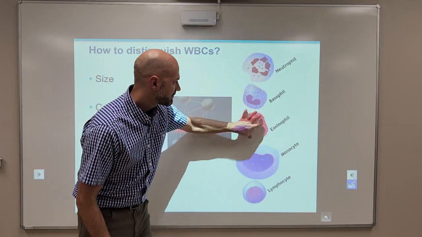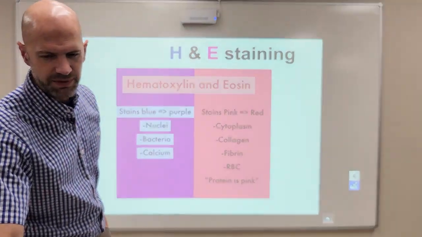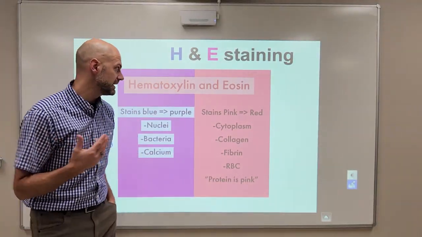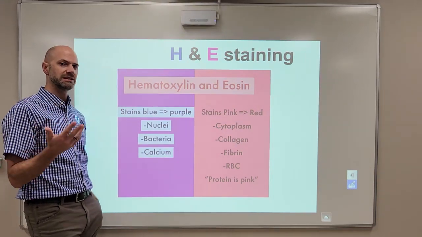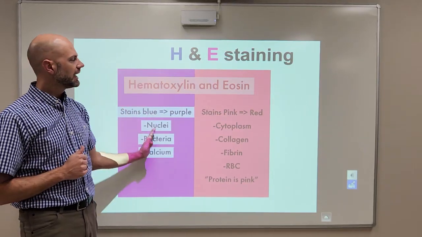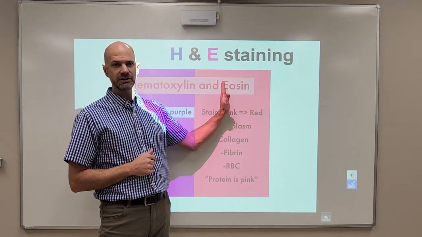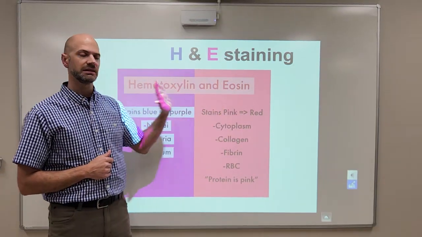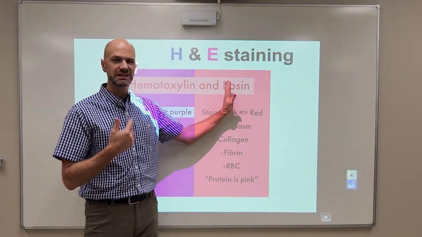Anyways, we're going to go through how to identify these different cells. The first thing that we're going to recognize is really the color. Now there's two types of stains that we stain tissues with. There's kind of a bluish color, which here looks like purple. That's called hematoxylin. And then we have a reddish pink stain called eosin. H and E, hematoxylin and eosin. All you have to know is that hematoxylin is blue, it turns out purple, and eosin is pink.